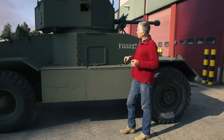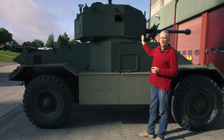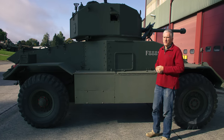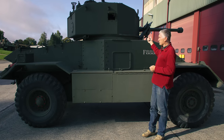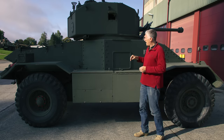The turret has a pistol port visible on the side. The front face is very vertical. Again, the armor values on this thing — the figures you find online don't match what's physically in front of me. I put a ruler up against it and it comes out at about an inch and a half at best.